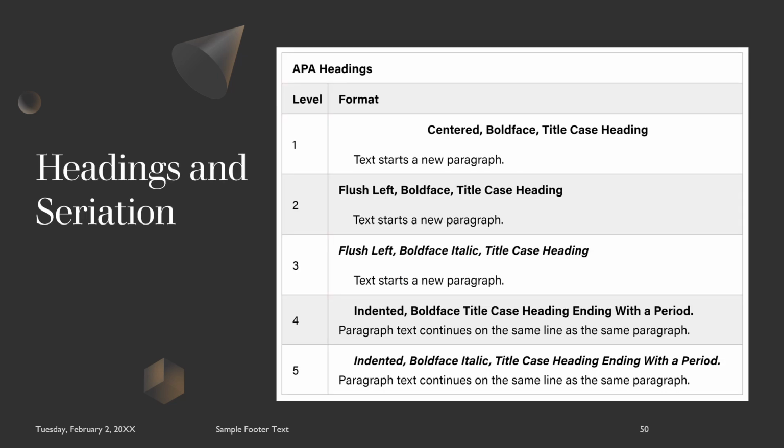With APA, you can't be creative in your headings. APA has very specific guidance on how to set them up. The first level, like Chapter 1, is centered, bold, and the first letters of keywords capitalized. That's called title case heading. The second level, which you might use for your major section headings, is flush left, bold, and caps for the first letters of key words. Continue on from there for the additional subheadings.